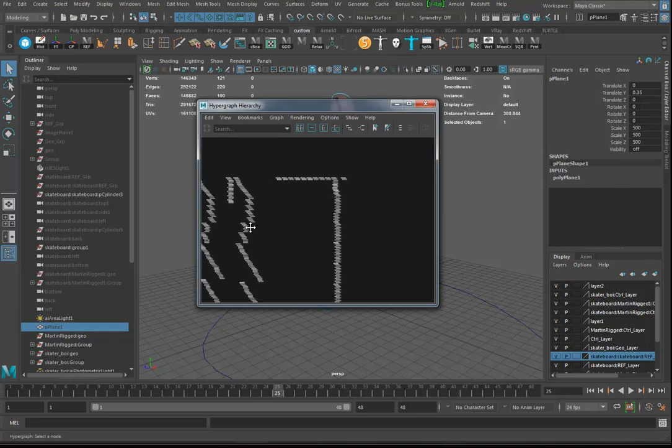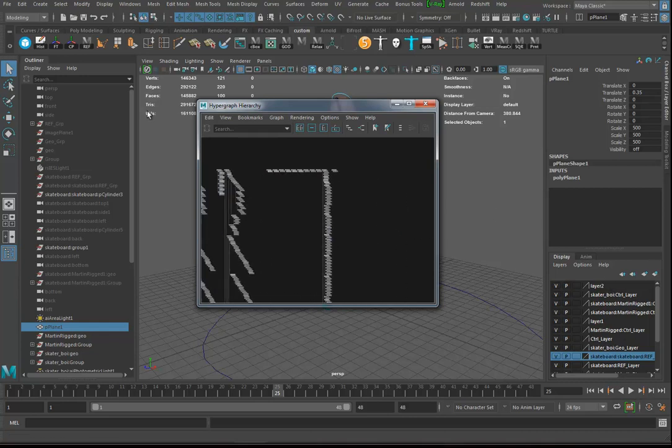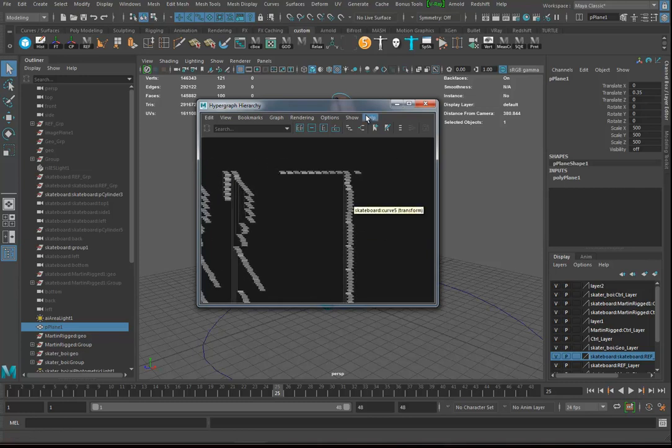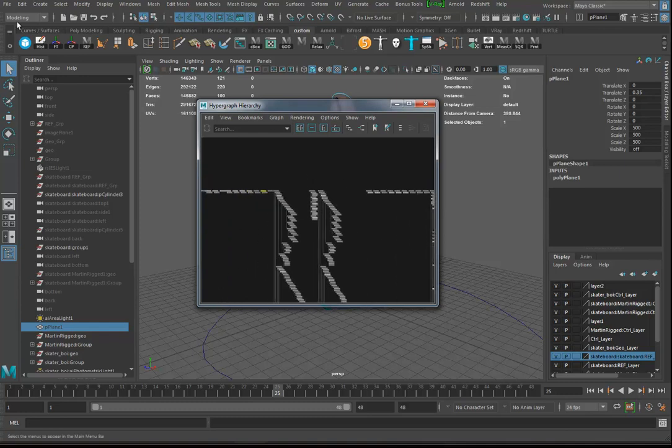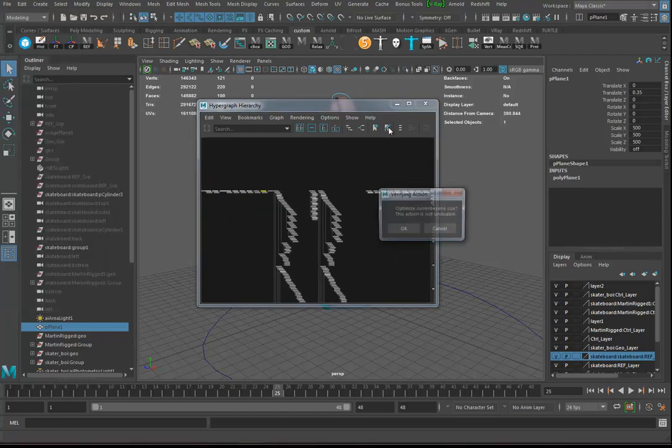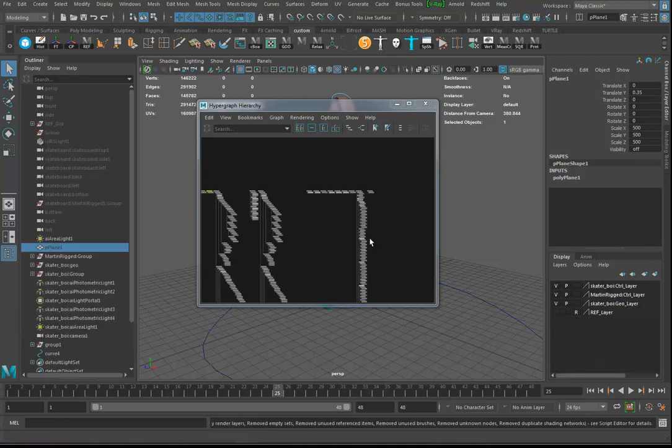Okay, I'm not sure about all this stuff. There's a lot of layers and things like that. So first thing I want to do is clean everything up so we can actually use the scene. I'm just checking if I go here to File, Optimize Scene Size. Okay, let's get rid of some stuff. And that should start to clean up some things first off. Okay, so that actually cleaned up a lot of things.